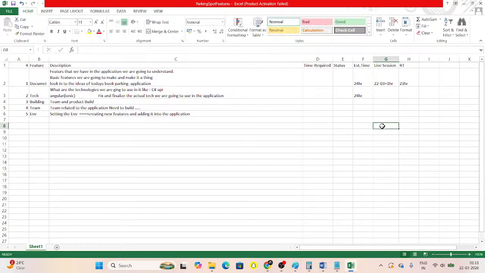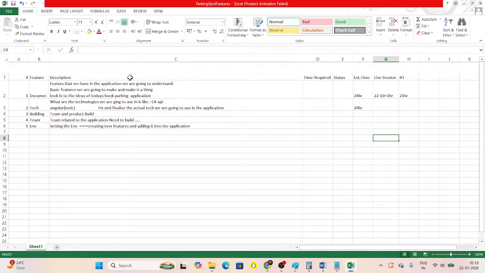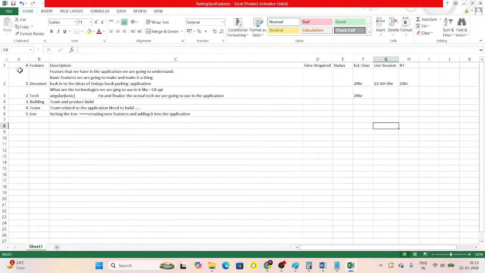On a daily basis we are going to check this and update it. Then the description, what is this for, and the SR number. These are the things that we are going to do on a daily basis.